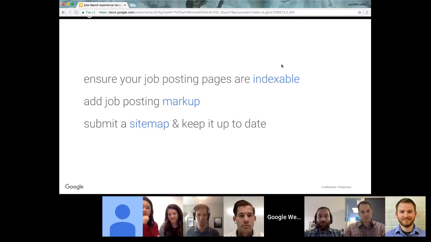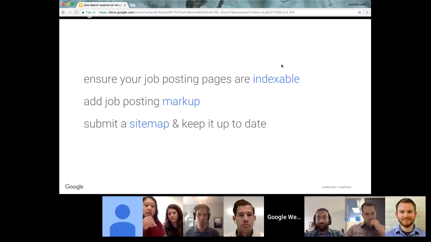And we recommend using JSON-LD, although you could choose to use other types of markup as well. But all of this, including what are the required fields and what things you need to include in order to make a very comprehensive job posting, so not just required, but also nice to haves, are listed on the developer site in the jobs section.